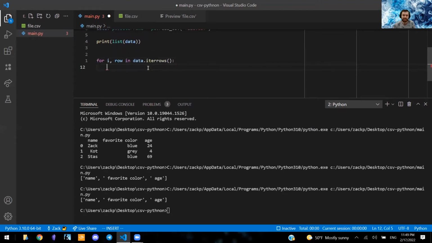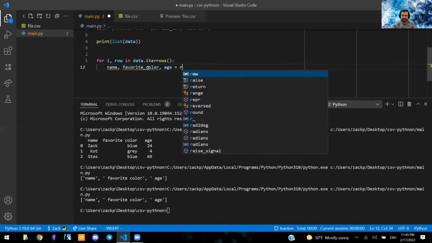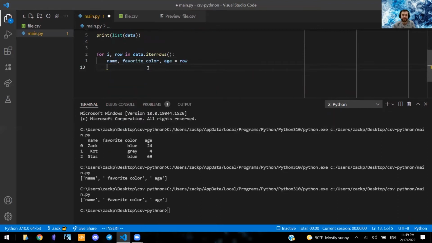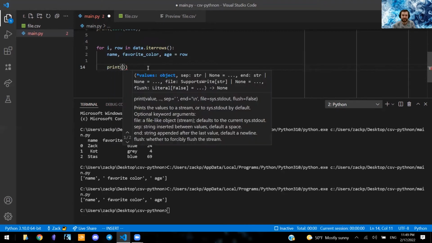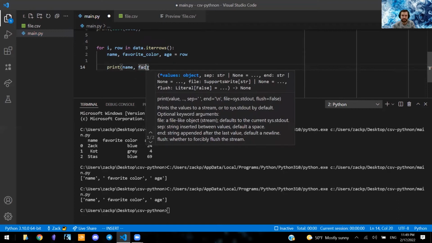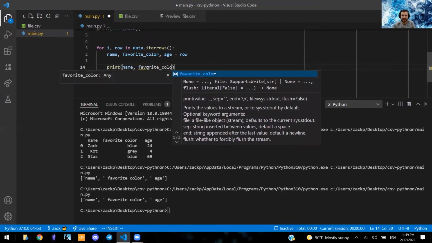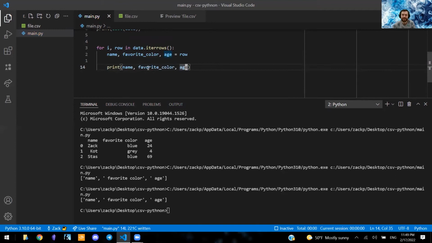Then you can break it up. So we can say name, favorite color, and age equals row. And then we can print each of these separately if we want to. So print name, favorite color, age, and pretty much do whatever you want here. Let's run this and see if this works.